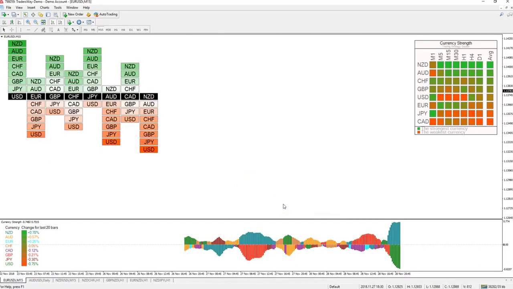We could get into how we're actually calculating all this, and I think we describe that a little bit more inside our PDF guide that we provide with you. We show you some of the settings you can tweak to make it maybe a little more accurate for yourself. But the defaults really do a great job of showing what's going on as far as what's strong, what's weak.